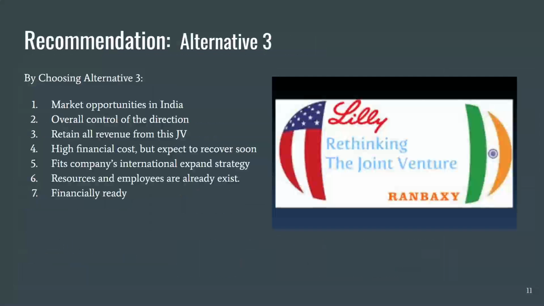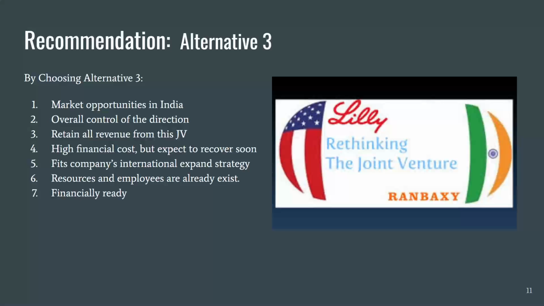So based on the SAFE analyst score, our group believes that alternative 3 is what Eli Lilly should apply. This option takes advantage of the market opportunities of the rising Indian market. Taking over the whole control and retaining revenue is a huge benefit for Eli Lilly in the long term.